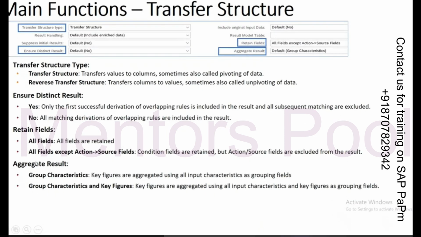What is this, transfer values to columns and transfer columns to values? Yeah, we'll see that. So we split the columns or we change the values. This transfer structure can be achieved in two ways: either we can pivot the data or unpivot the data. What does this mean? We can transpose the values.